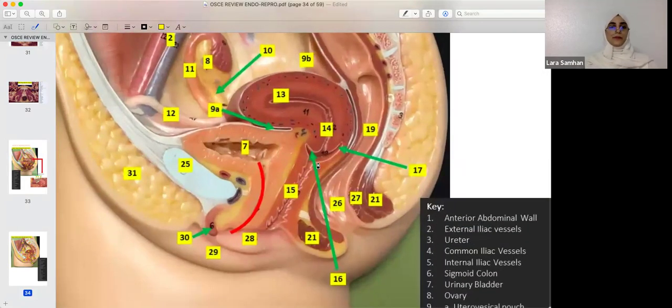Just to add a clinical aspect, once they want to take a vaginal swab, for example for whatever pathology or for a routine checkup, they usually go with the swab through the vagina and then take it. It's actually better to take it from the posterior fornix. Why? Because the posterior fornix, as you can see, compared to the anterior fornix, is deeper and darker. So if an organism wants to grow, it usually grows more in the posterior aspect because it's deeper than the anterior fornix.